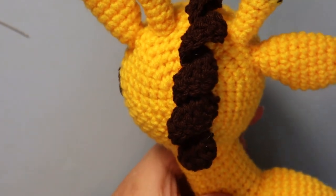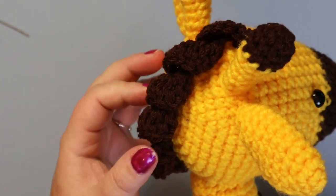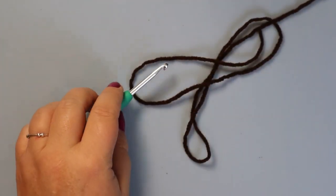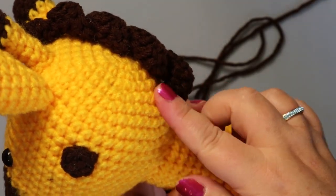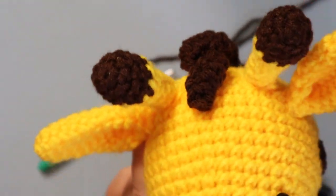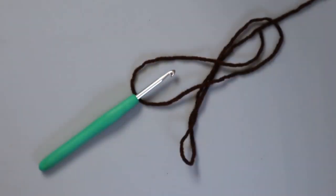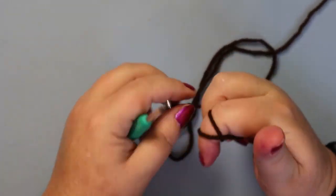So this is the mane I did. That's the idea for the mane. That's what I did. This is just a curly Q. So that's all we're gonna do. It's pretty easy peasy. So if you want yours longer than mine, I just did the back of the head. But if you want yours to go down the neck, then just do more chains. I did chain 25, and that's literally starting at the top of the head here and just going down to the back. That's a chain 25. But if you do want it longer, then just make a longer chain. That's all you gotta do.